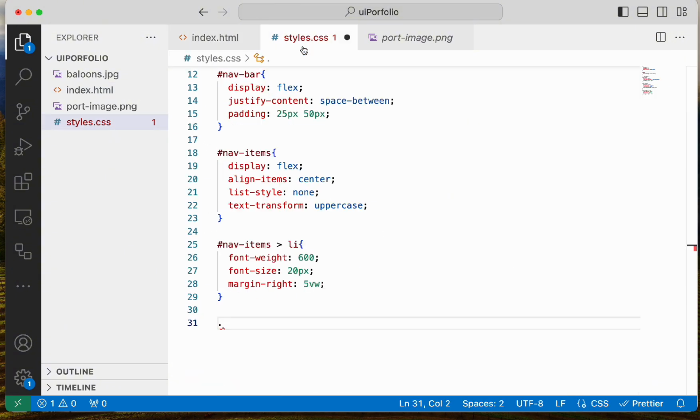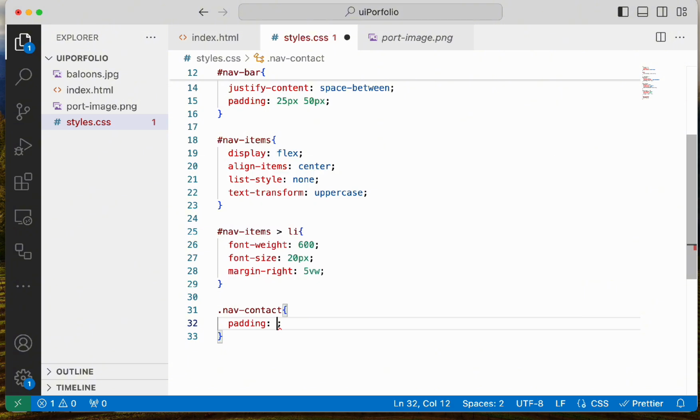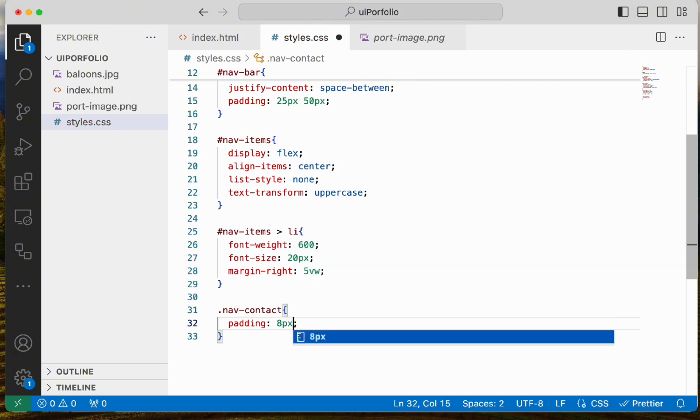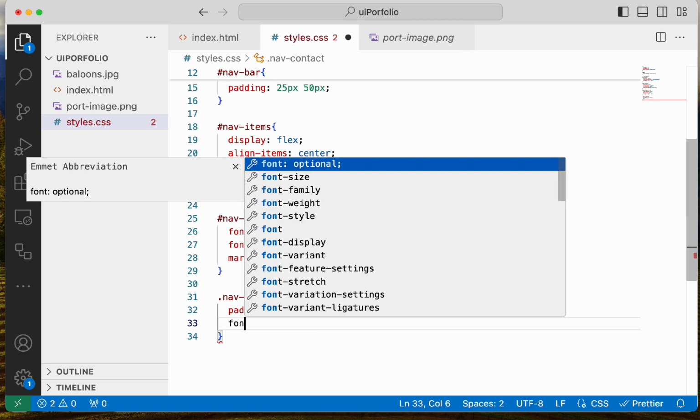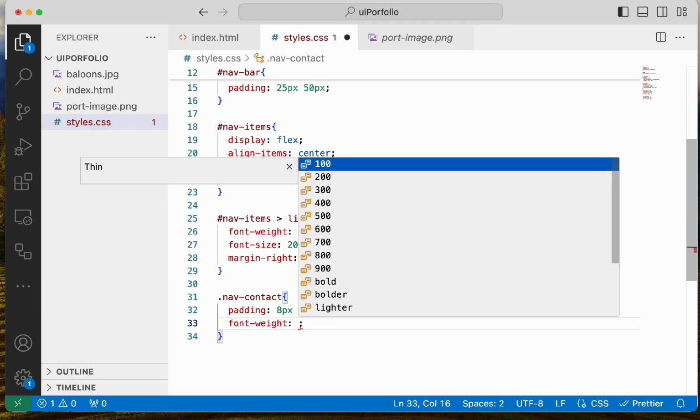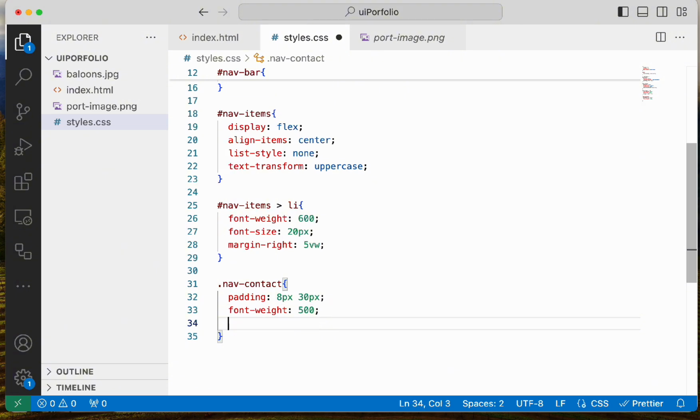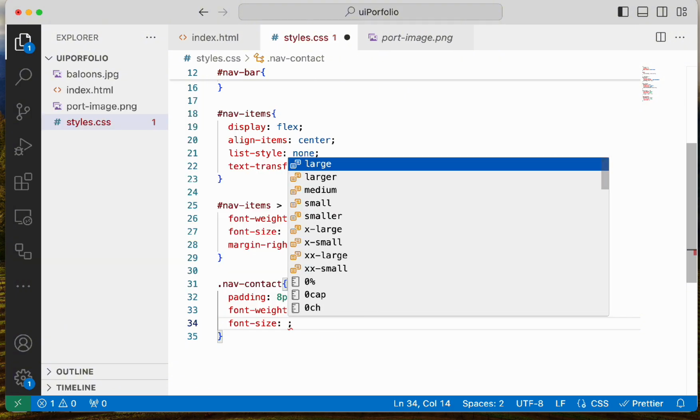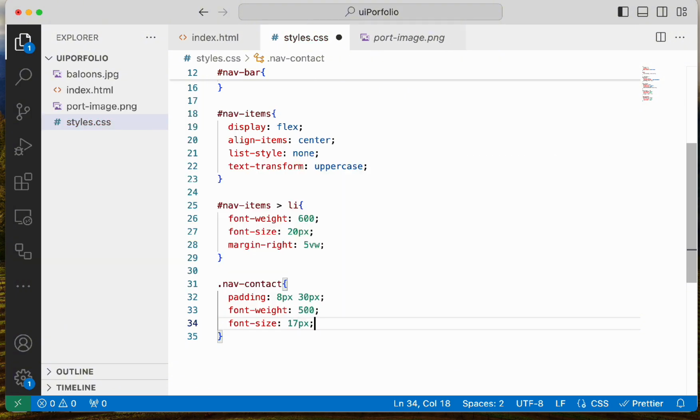This one. That's going to be padding: top and bottom 8 pixels, then left and right 30. Font weight 500, and font size 17 pixels.